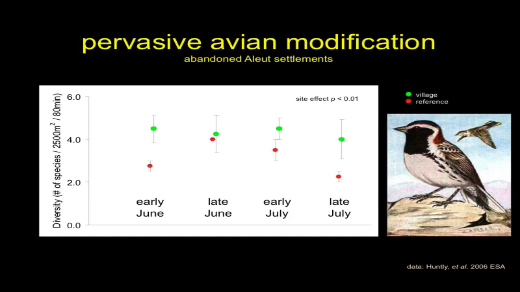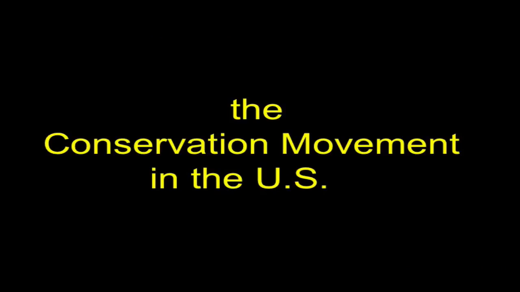Is that cool? Any questions? So we have the Easter Island example, the Mesopotamian forest example, or the Gilgamesh epic example, and the Aleutian Island example. Cool? Any questions about those? Everybody's just asleep, right? Okay, too much history. Okay, so there we go. Next, let's talk about the conservation movement in the U.S. I think we'll do a little philosophy first, and then maybe we'll take a break and let you stretch.